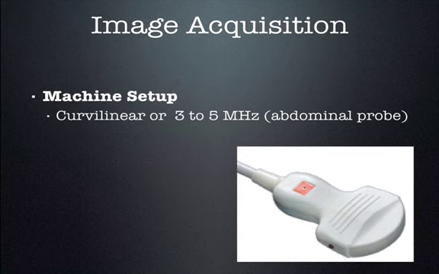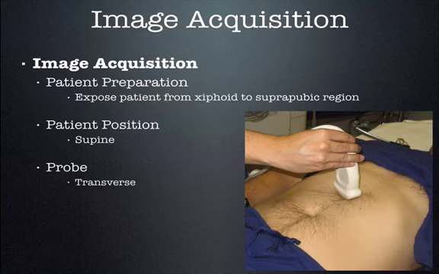Now, by convention, the probe indicator is going to be facing the patient's right, and you're going to start in the epigastrium just below the xiphoid process, and you'll be holding the probe in vertical position as shown here. Make sure you're not tilting the probe toward the head or towards the feet. I'll explain why you shouldn't do that in a minute. The patient should be in the supine position, and again, you're going to start off with the probe in a transverse plane with the probe facing to the patient's right.